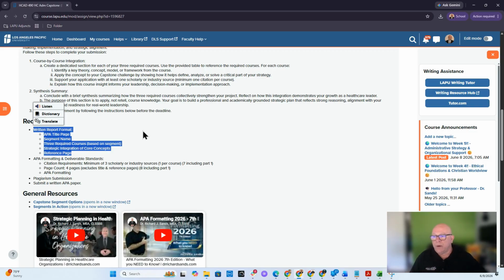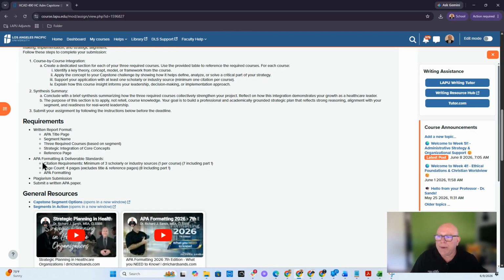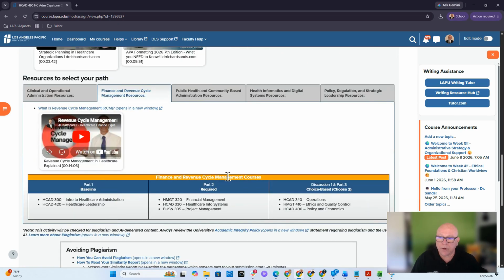Then we continue with APA formatting and deliverable standards. Citation requirements: a minimum of 3 scholarly or industry sources, 1 per course, which would be 7, including part 1, right?